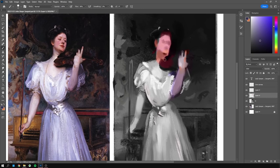Now I will try to study the dress in the same way as I did the arm. Actually this is around the same saturation as this part. Now I'm trying to focus on this sleeve thing. I think if we go here, yeah, actually the value is already off, so this should be a lot darker.